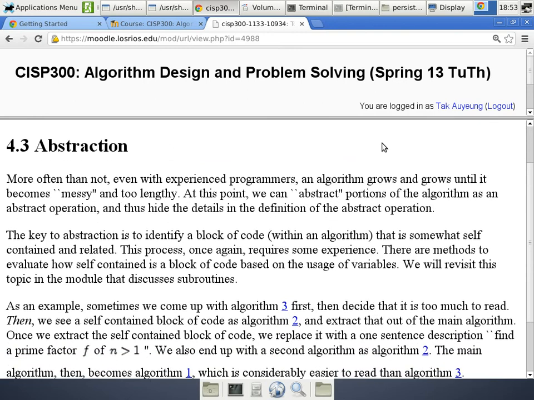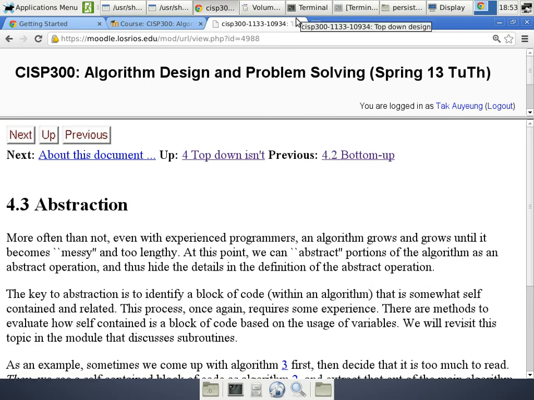Abstraction is basically looking at a long algorithm, and then what you want to do is to figure out, okay, how can I extract one part of the algorithm out of the huge algorithm itself and turn it into a quote-unquote sub-algorithm, basically a subroutine. Okay, so this is really giving us, the entire class, a preview of what is coming. Because when we talk about subroutines, one of the purposes of subroutines is to do abstraction so that your code is easier to write, easier to read and understand. Okay. So that's all kind of fuzzy stuff. It's not really technical, but it is important nonetheless.